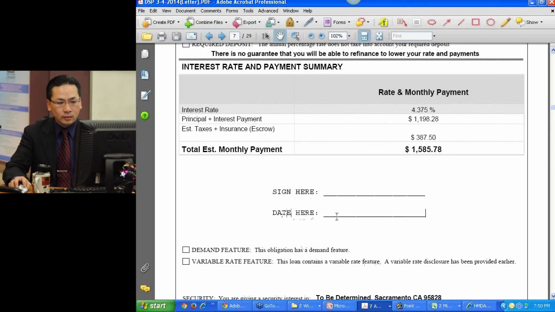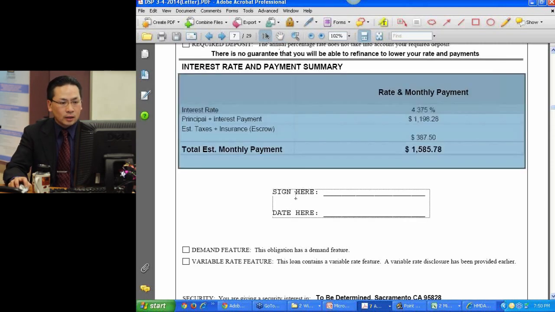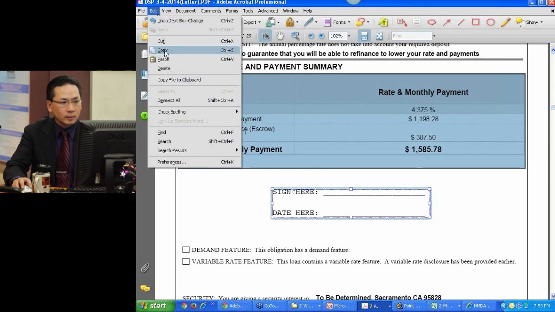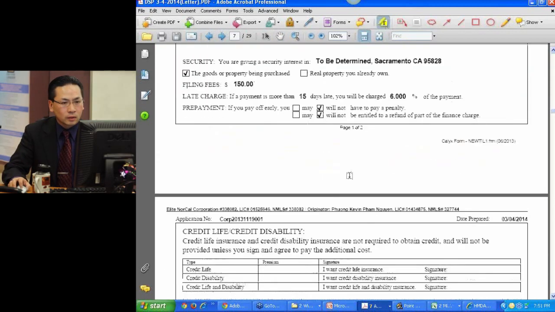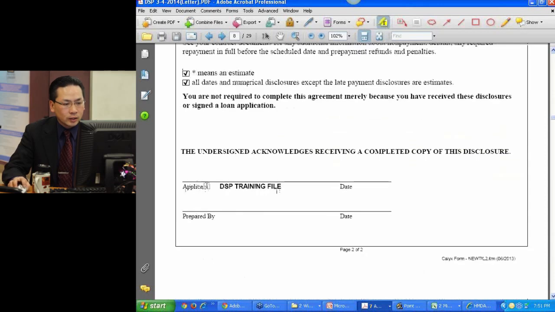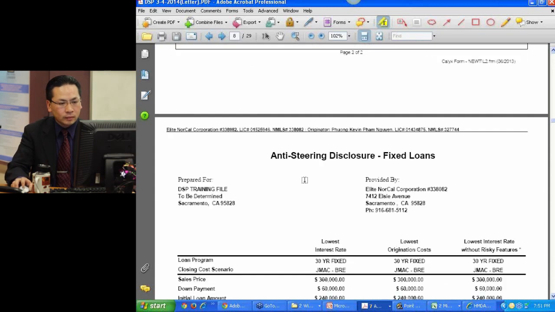We prefer that, okay? And then after you're done, use this little arrow. Just select on it, right click on it. Actually, I think you go to edit and copy. That way, if you have no spot, you just paste it in. You don't have to type it again. Okay. All right. So now I'm going to go back to my highlighting tool, and this one, the file name is called DSP training file, but that would be the borrower's name. If you have a name versus the applicant, highlight their name. It'll stand out a little bit more.